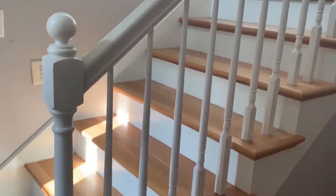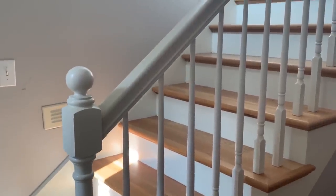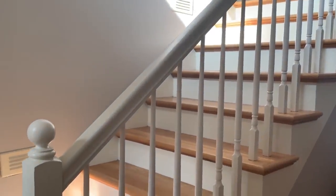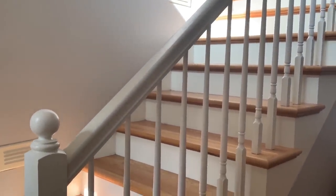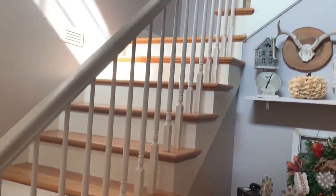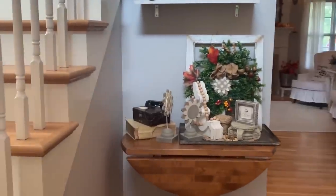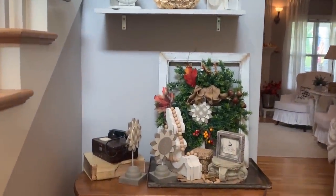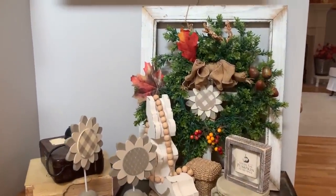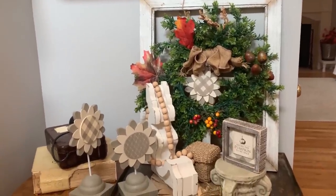The last time you saw my stairs they had a black handrail, and I've sanded them down and painted them. I actually painted them with chalk paint and then put about three coats of polyurethane on it — hopefully they will last. It's just two people in the house so there shouldn't be a lot of wear and tear, but I really like them all white. It just looks a lot better. This little table here I normally put some decor on — I have some gray and white decor along with orange, yellows, and browns with a checkerboard.